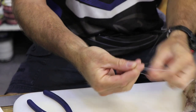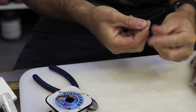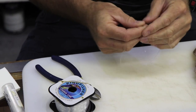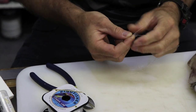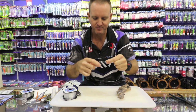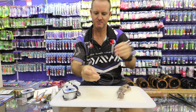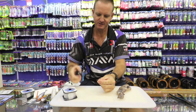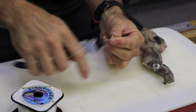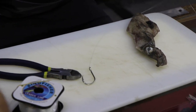Making a figure of 8 to our hook. 1, 2, 3 times. Basically just pull that very tight. Cut off the tag end. That's about the length I want.